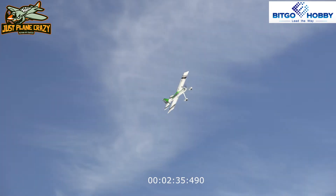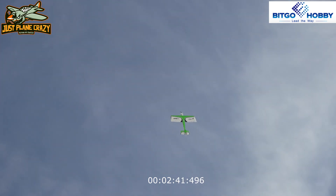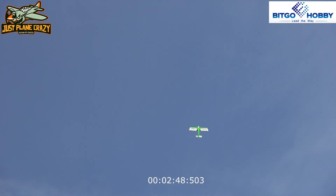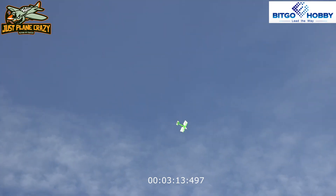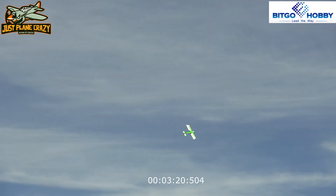One of the things that makes it a 3D plane to me is if you can hover it and pull out. It's not obnoxious power but it's good. So this is with flapperons — now let's see if we can flat spin this. We're way up there to give it time. Nope, too much. Into a pop top — and not so much. I think we're going to have to work on some of those mixes to get those just right.